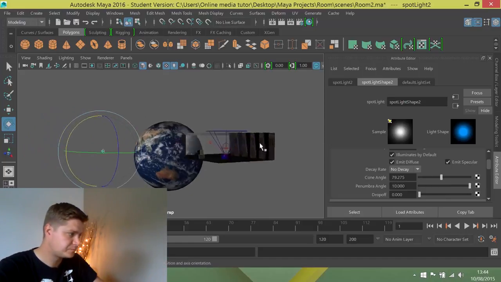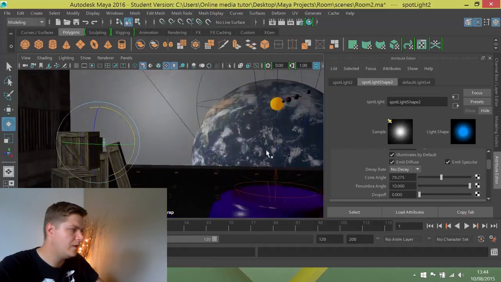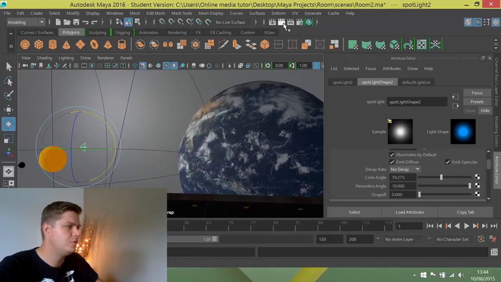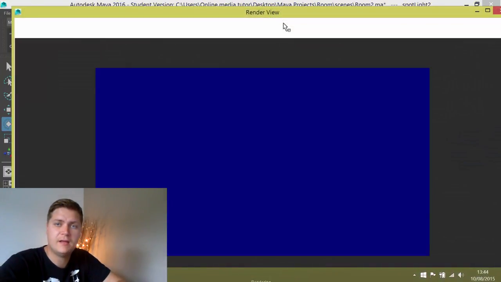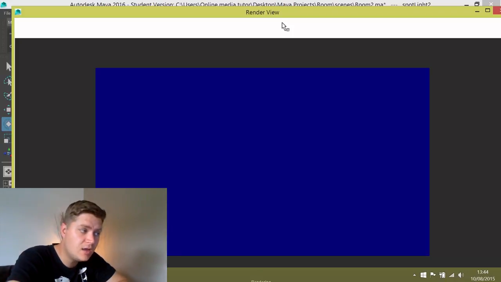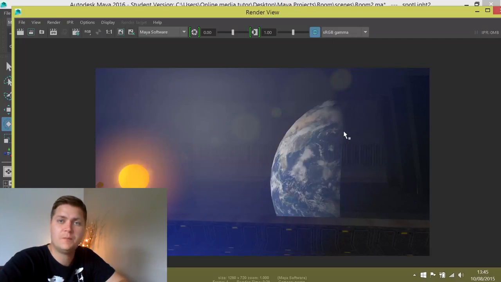So now, when we go inside the room, and we look through that window, we should be able to see that the planet is being lit from one side. So it hopefully kind of looks like it's maybe just becoming morning somewhere in the world. So when this finally finishes rendering, there we go. That's the effect we're going for. So you can see the Earth is being lit from one side and it looks quite nice. So I'm happy with that. We'll move on to the next step.